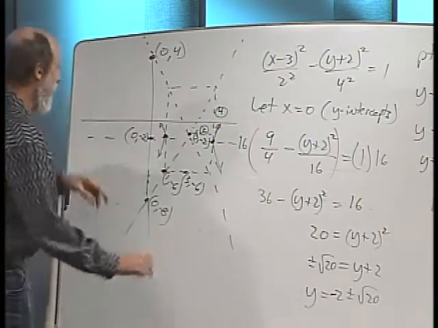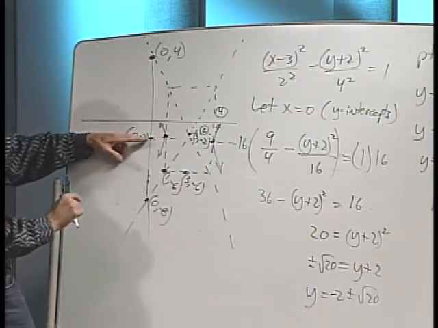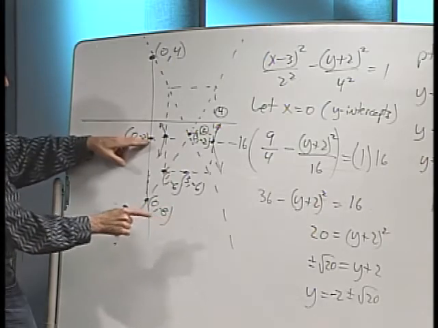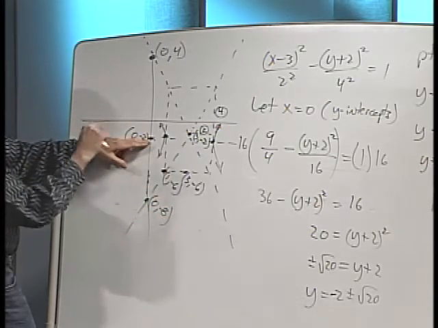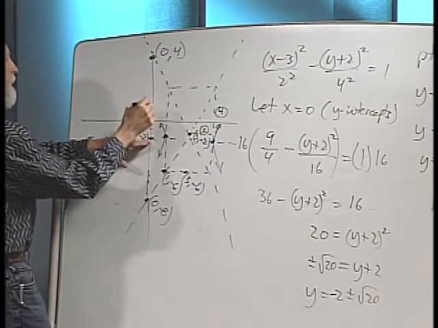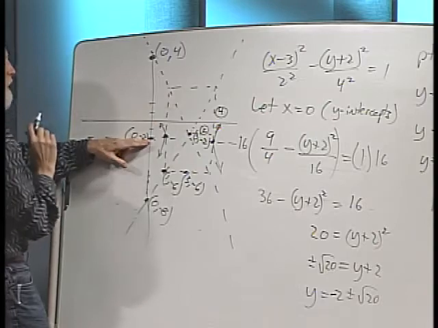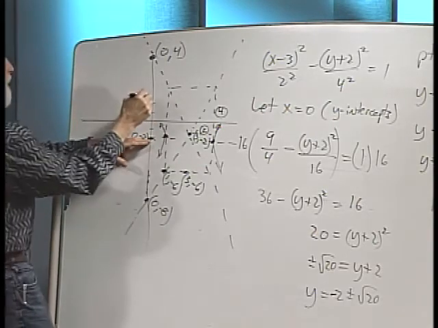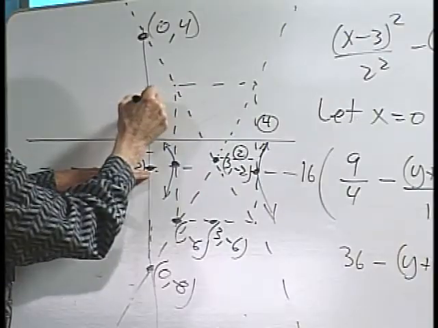Okay, so then notice we're at -2, and we're going to add and subtract the square root of 20 to this y reading. The square root of 20 is a little bigger than 4. So we're going to come up 1, 2, 3, 4. Actually, yep, a little more than that. And so that's where an intercept is going to be.